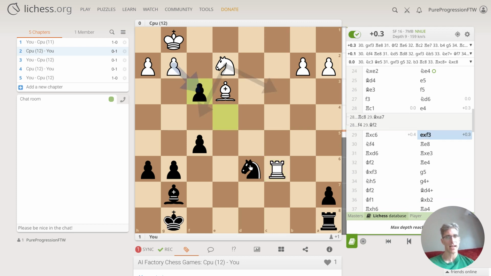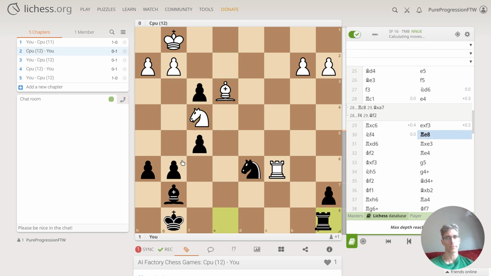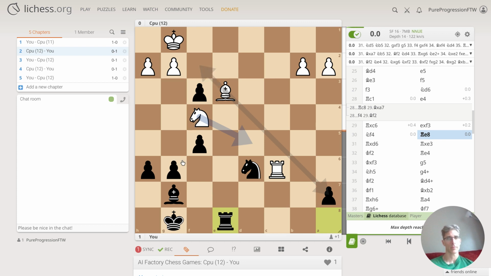After he takes, I take here. And he moves the knight, threatening this pawn. I'm not attacking the bishop here.